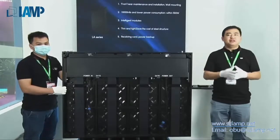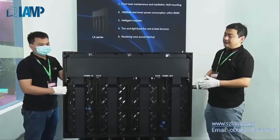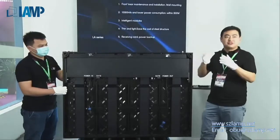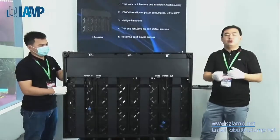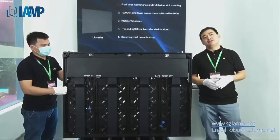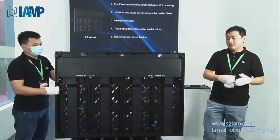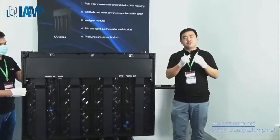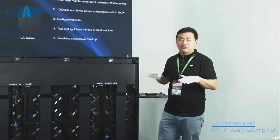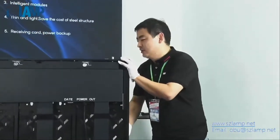So after the short video, I think everyone knows how to maintain it. It's quite easy, right? Also, for this screen, we have a special design. Most of the time, you want the screen against the wall, or you just want a very, very simple construction at the back side. That means you don't have any space at the back to do maintenance. So front service is quite necessary at the moment. Of course, we also considered this, so we have a design for that. Okay, let's try to show you this way.